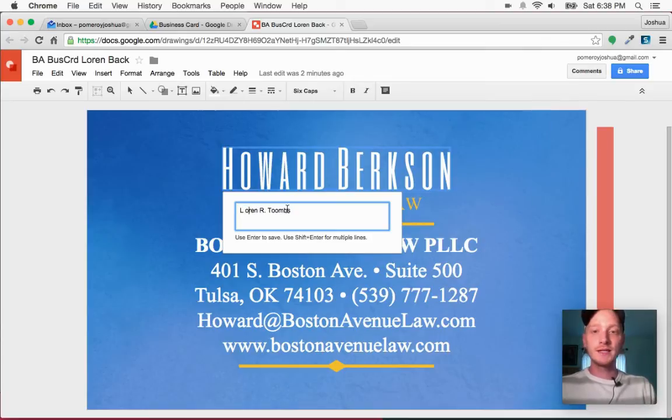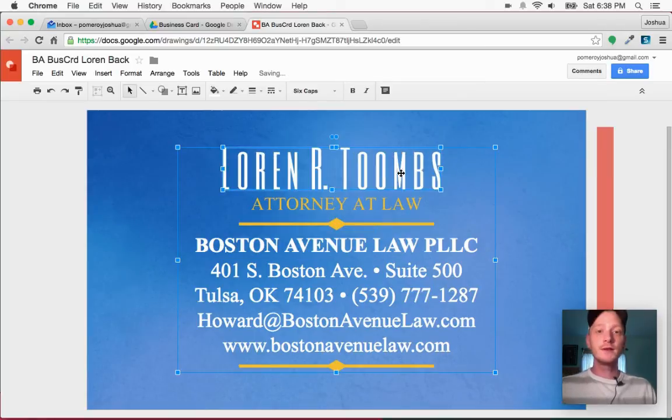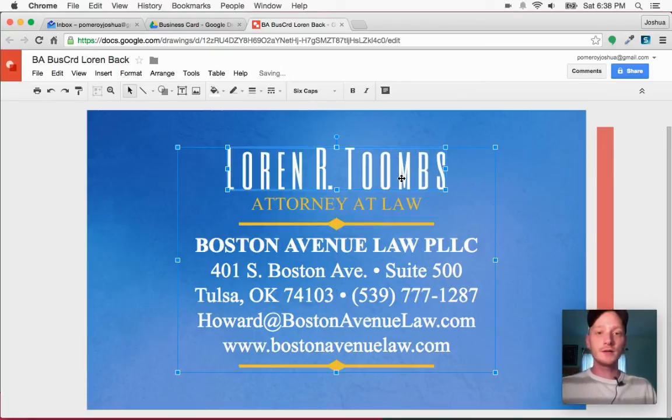So I've just pasted it in here, and then I'm going to go through, give it extra space even between the abbreviation there, or the initial. Okay, then I'm just going to hit enter, and then I'm going to make sure this is aligned to the center. And you see that I'm in a group here, but I can just, with an extra click, select an object within that group.